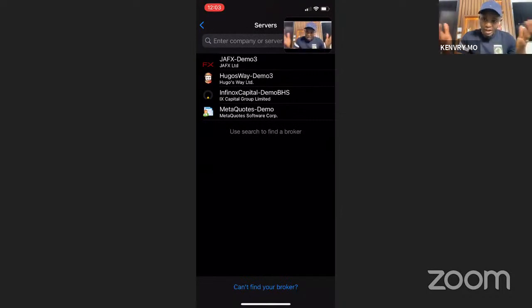Now, if you already have a live account, depending on the broker you open, you could consult with the person who brought you into the system to suggest what broker you should use. After getting the broker, you're going to have a username and a password. At that point, you can use login to an existing user. But now that you are opening an account, what you use is open demo account. So JFX, I don't know if there's Oanda here.